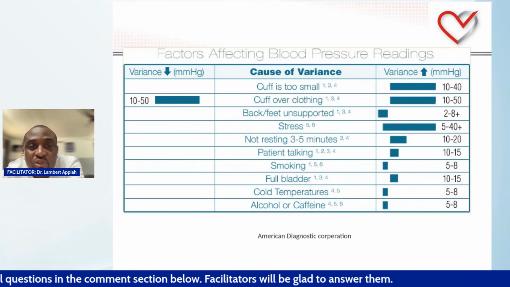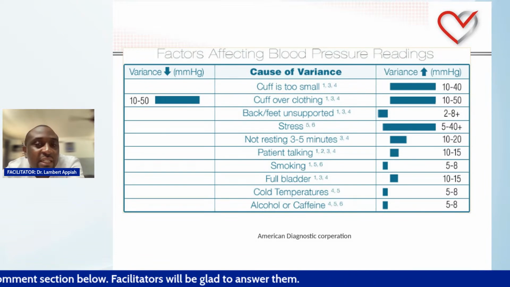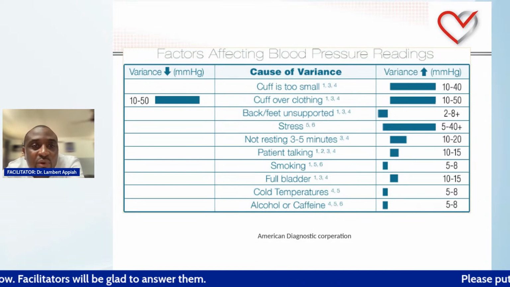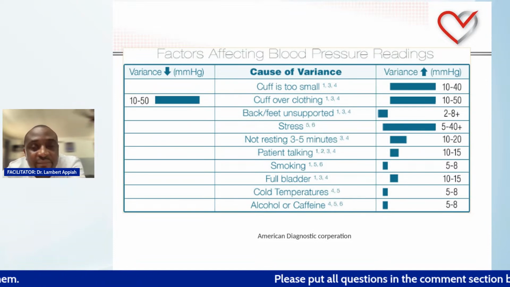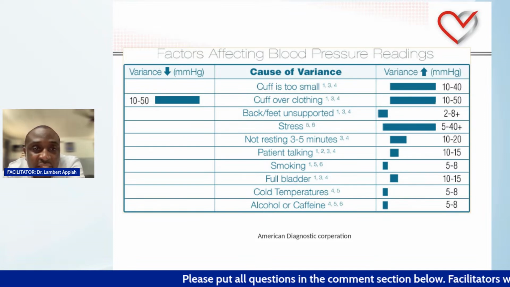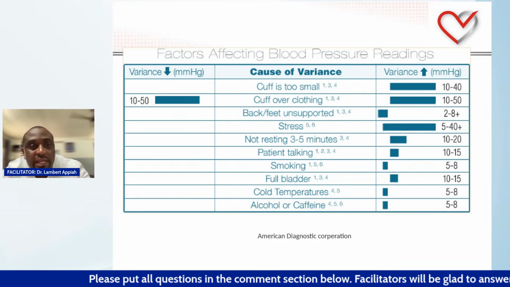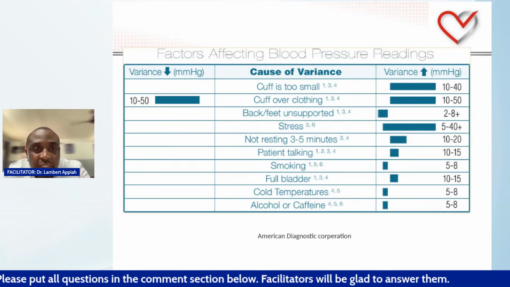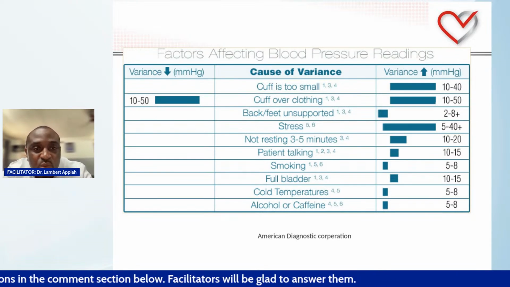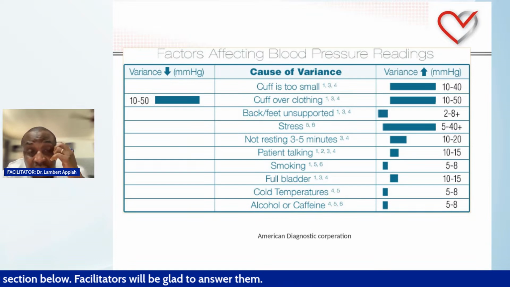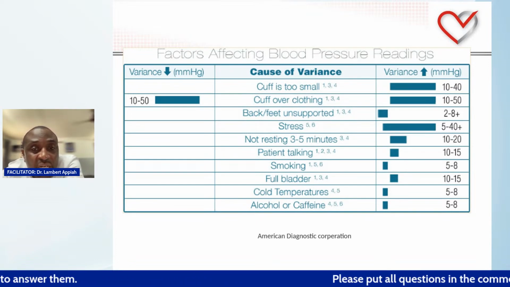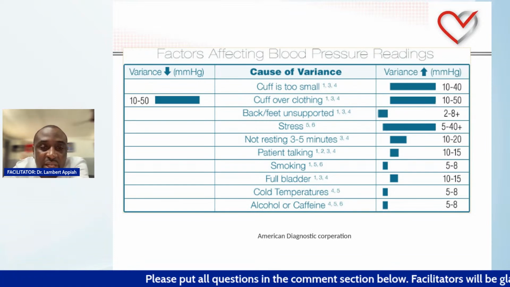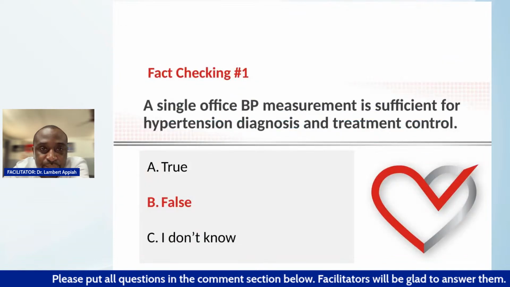If your feet are unsupported, crossing your legs, that can shoot blood pressure up as well. Of course, if you're not relaxed and you're stressed, that can shoot blood pressure up erroneously. And if decisions are taken on these erroneous readings, you can imagine that the effects and the outcomes could be catastrophic. Of course, if you're smoking, you have to stop. If you have a full bladder, which in some cases may even come with pain, that can also shoot your blood pressure up. And of course, caffeine, as we have mentioned.